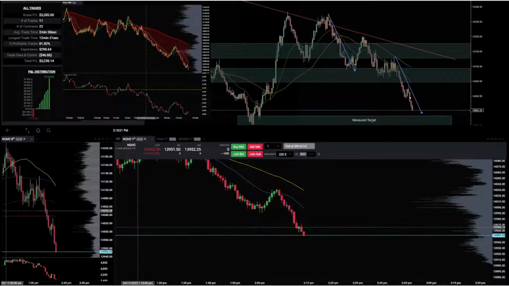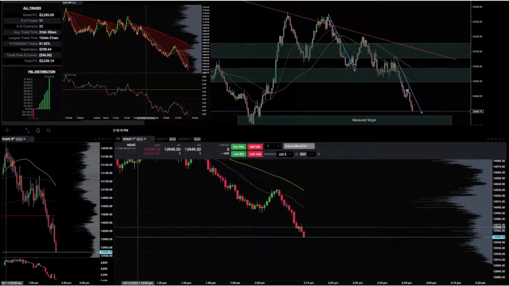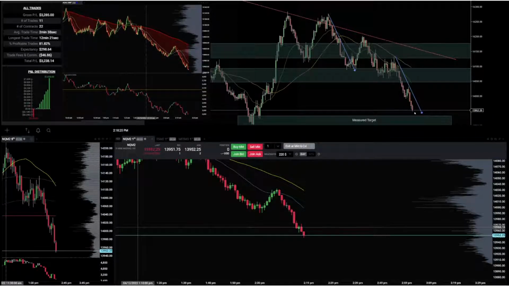If you don't know when you enter it, then yeah, it will not be a good result with this power move. So you need to be careful with this, but it is very effective when you find a correct and proper power move like this one, especially if you combine it with a measured move like this.